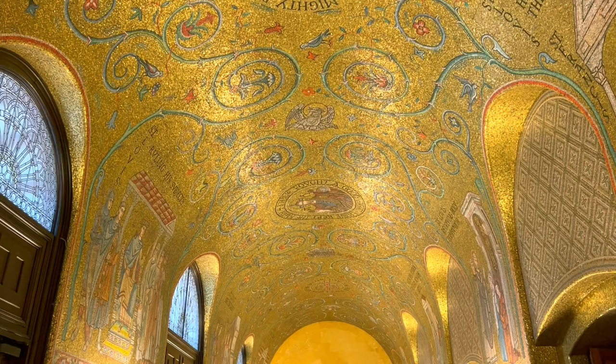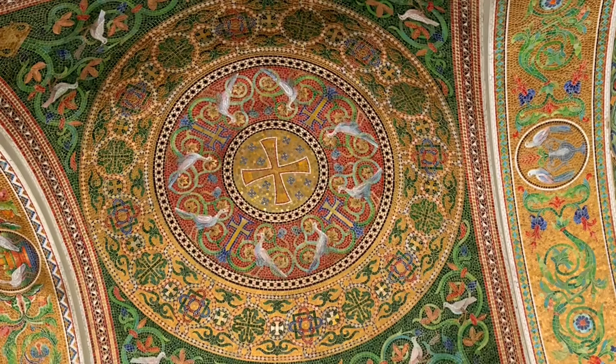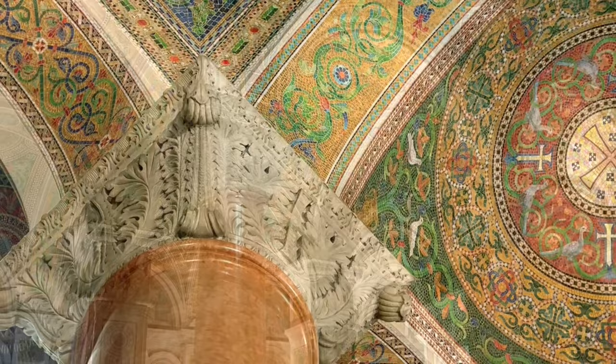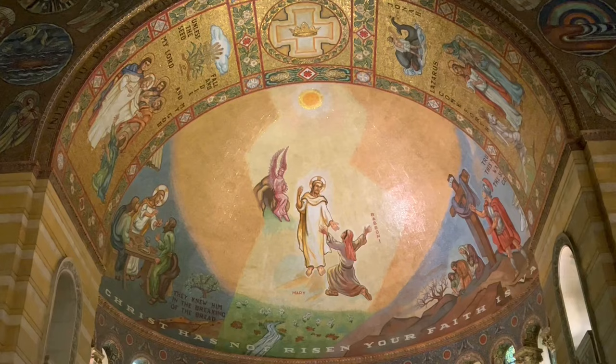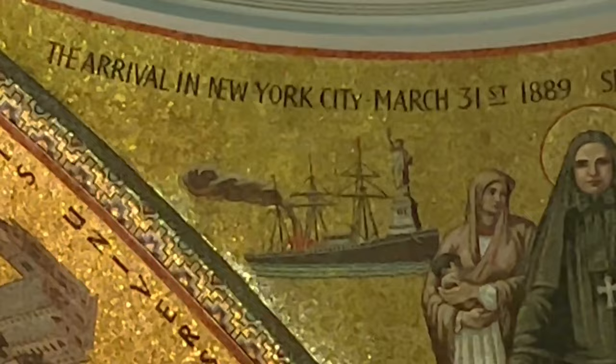The Cathedral Basilica was built in 1914, and its interior is covered in mosaics. There is not a single square inch that is not decorated. The mosaics cover 83,000 square feet and are made of 41 million pieces. Some of the mosaics in the side chapels were designed by Tiffany's studio, and the stained glass window above the main entrance was also made by Tiffany. A lot of the mosaics represent Jesus and the saints and have a biblical theme. But if you look closely, you'll also see lots of scenes that are not necessarily religious, like this steamboat on the Mississippi River, or the Statue of Liberty greeting immigrants at Ellis Island. We spent an hour looking at all those mosaics and barely scratched the surface.